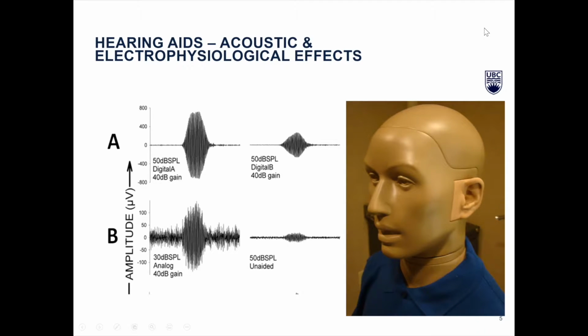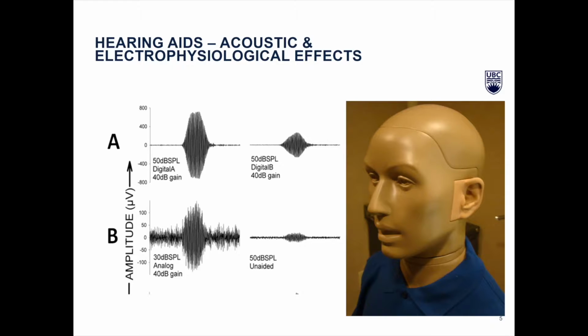The reason we do this is hearing aids are fairly complex, nonlinear systems, and they have a lot of different processing features. And it's often hard to predict how they're going to process real world signals of interest like speech once you start putting these features together. So these hearing aids are often put out on the market, people are wearing them, and we don't really know what they're doing to signals.